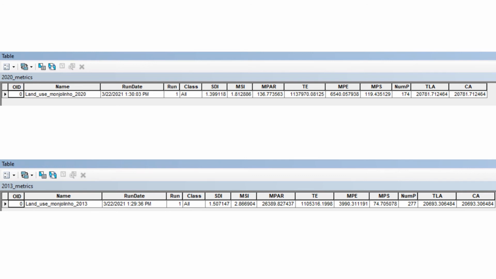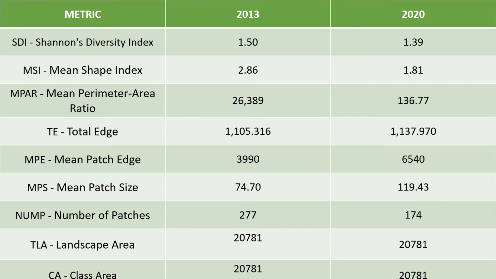Just to remember this. And in the same way we did with land use land cover analysis, we export the numbers to Excel. We can do this for the metrics and organize our table with the index and the results that we found.